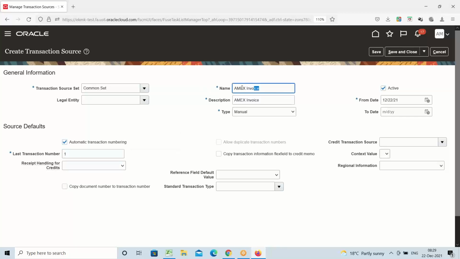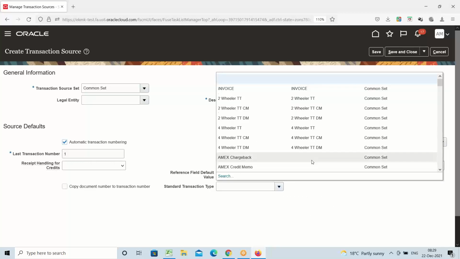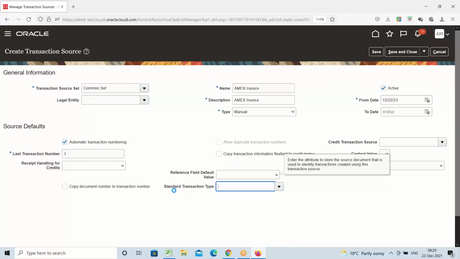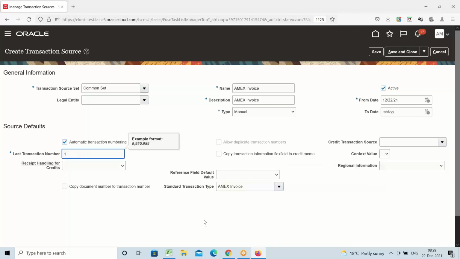Here we gave the name. The system cannot read it. How will the system understand? Here we have to provide the transaction type. We have to select with which transaction type, when you create the transaction, the system has to generate this number. So when we create the transaction with the transaction type called Amex invoice, then the system has to generate this number.